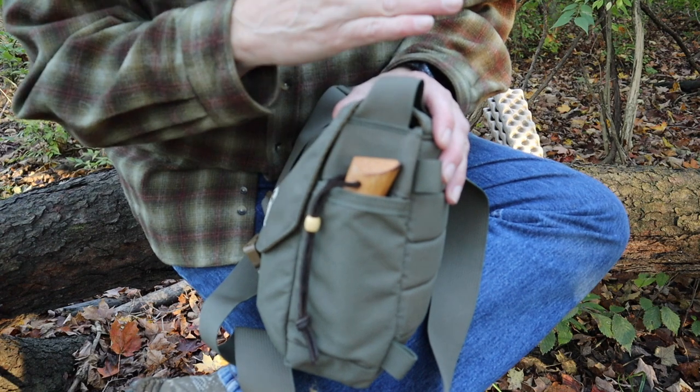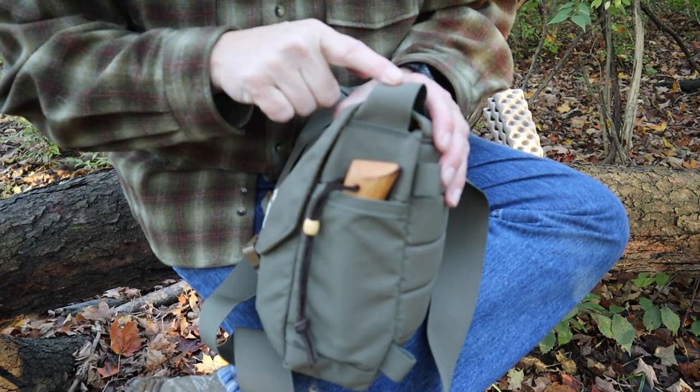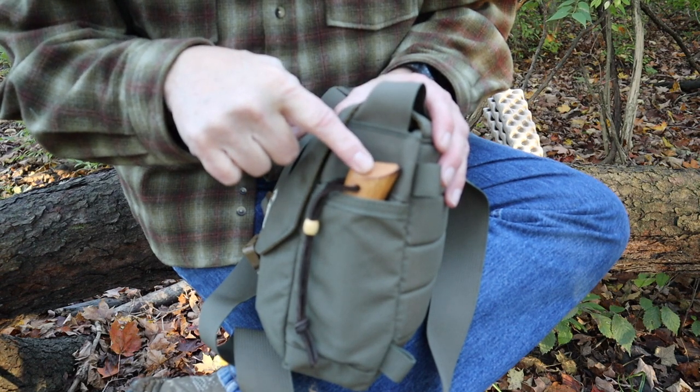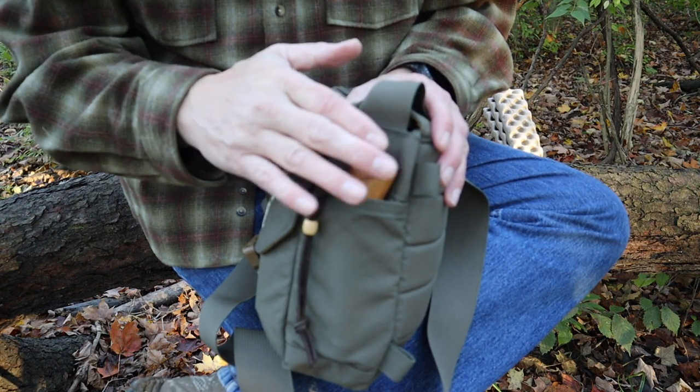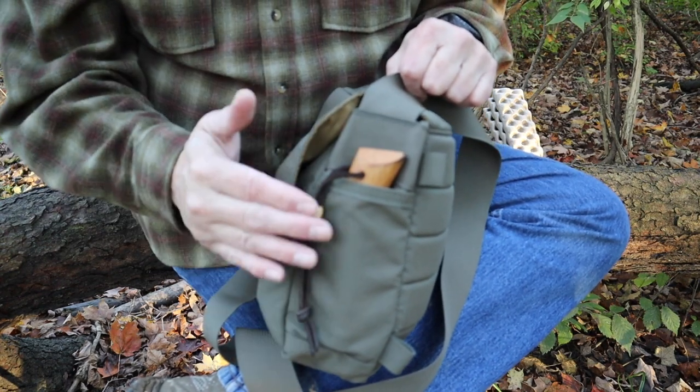Of course, if they're a little bit longer, they're going to stick out a little bit taller above the shoulder strap, which I don't care for. I like it to be below the shoulder strap so it doesn't get in the way, but you have that ability to put different sized items in here.